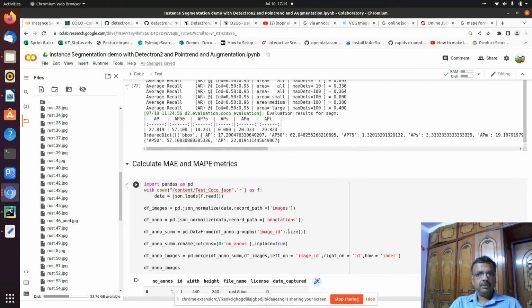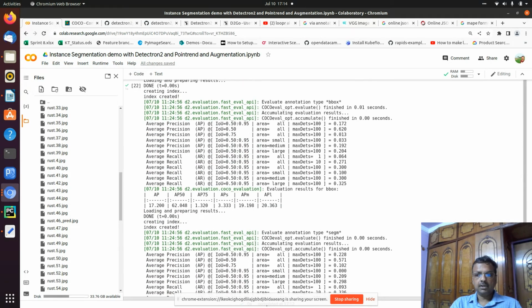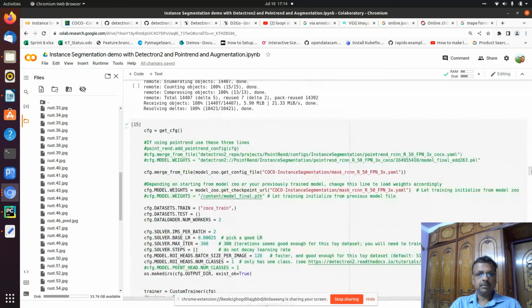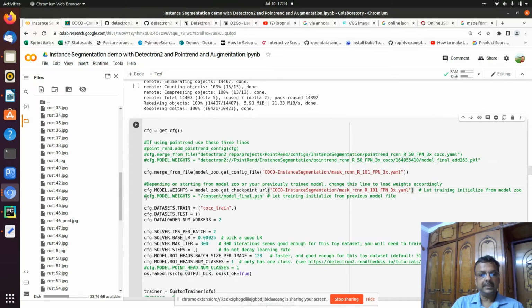Having said that, I would now like to show some advantages of using Detectron. For example, the backbone layer, not the background, the backbone layer, can be changed just by changing the configuration. And not only that, I can do incremental training based on the previous model I trained just by changing this line. I can say take the model which was there before and now start training on top of it. This is a simple one-liner change by which I can do incremental training, which is one of the advantages of deep learning, which is not normally possible in machine learning.